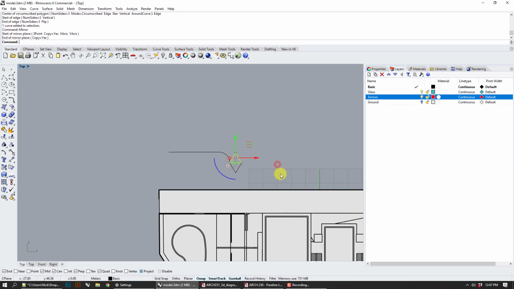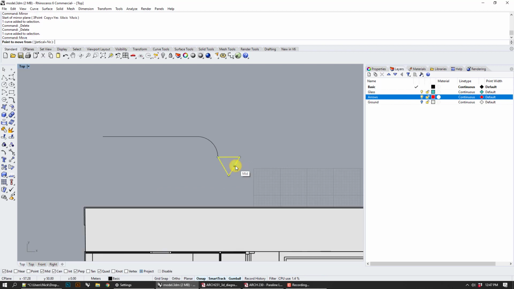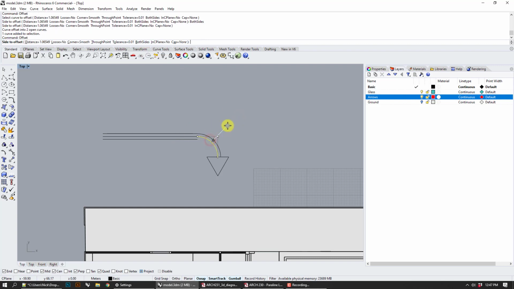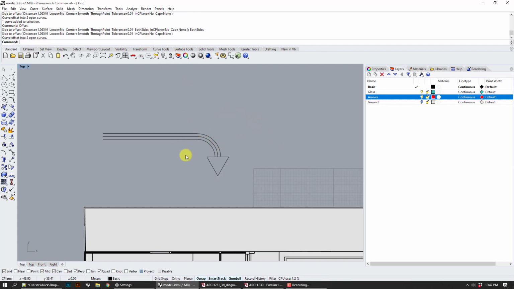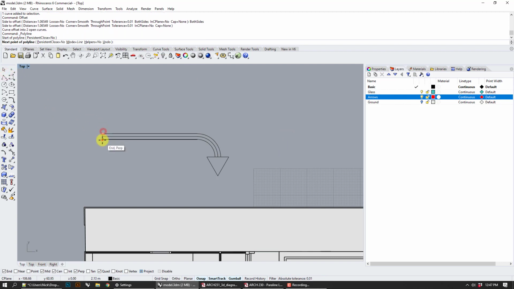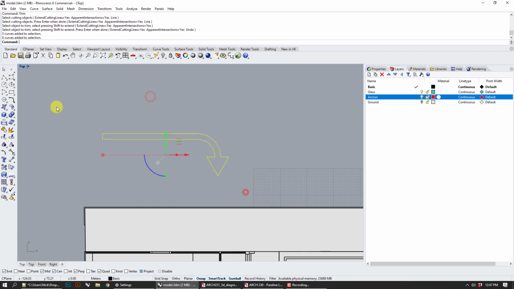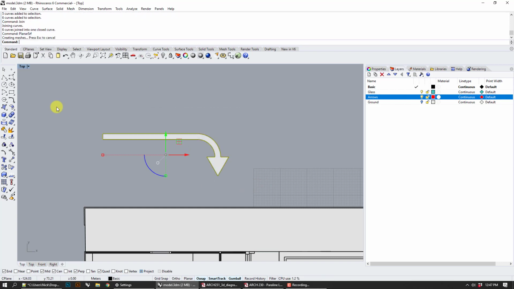Okay. I'm just gonna flip this. There's other ways to do it. Okay. And if you do your offset curve, you should actually have basically the same setting as you had before. Same distance, I mean. So we go ahead and join these together, and we do a planar surf. Boom. Send it to the arrows layer.